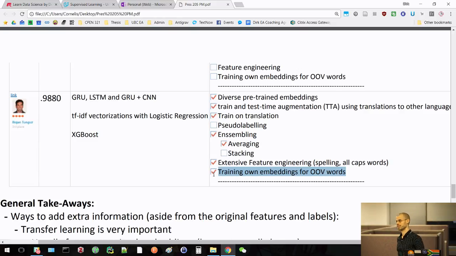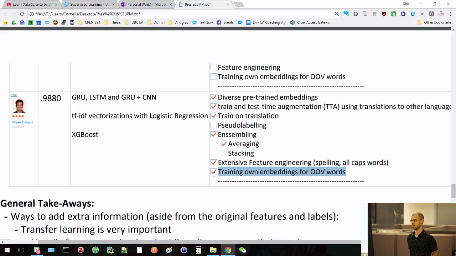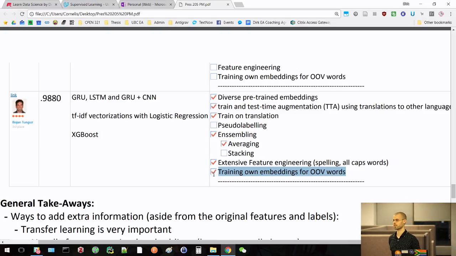Yeah. So how did he identify the out-of-vocabulary words? Did he have some heuristics for that or what? I assume you just, I mean, you tokenize, find all the words, and then your embedding will be a mapping from words to their embeddings, and so if you can't find that word in your dictionary or whatever the structure is, it's out of vocabulary for that pre-trained embedding. Did you see anyone use character embeddings, or was it just words? I didn't see anything character-based. I assume that would be a lot more work, and you'd have troubles taking advantage of the pre-trained embeddings and all the work that's been done elsewhere.